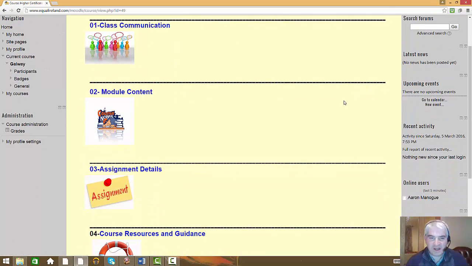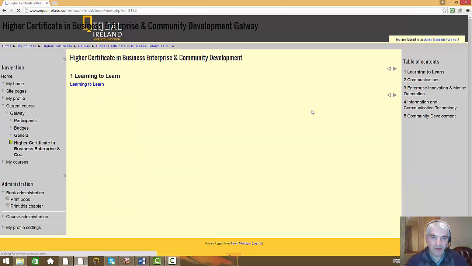The 2 most important sections here are, the first one is module content. You click on that. This is self-explanatory. It's the content for the different modules in the course. At the moment there are 5 modules in year 1, and each one has a designated section.